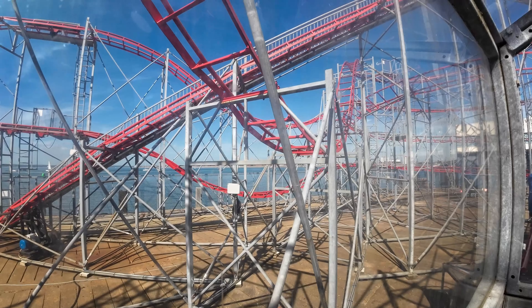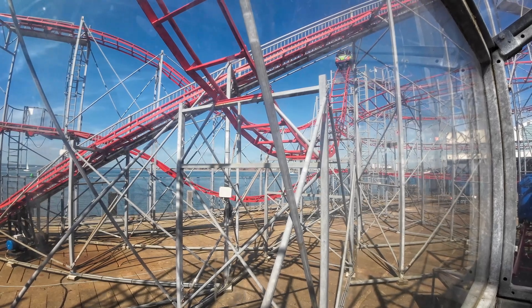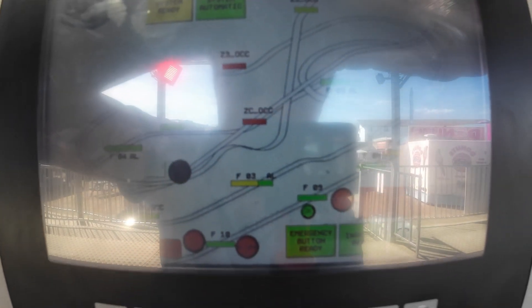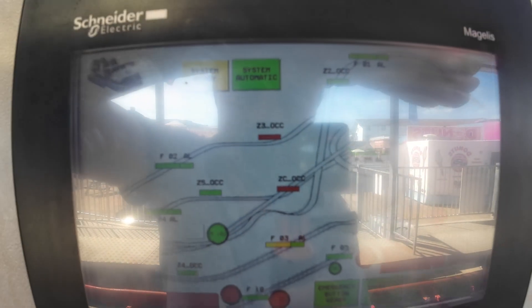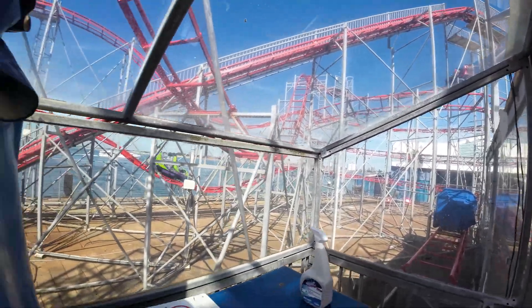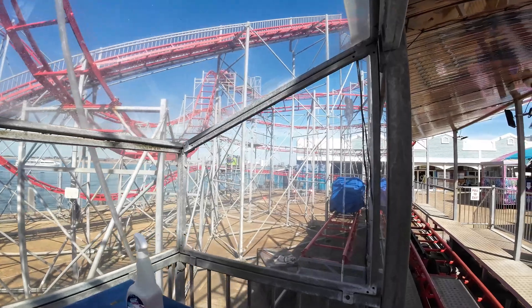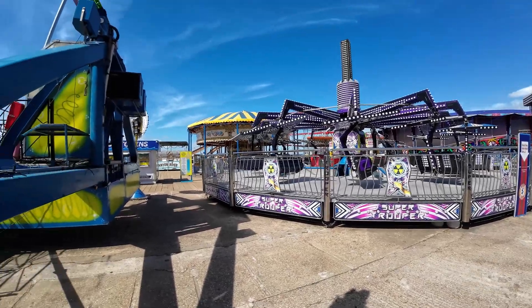Once these three have been around again, the computer will know there are just three trains on the track and will do additional block brake checks to set the ride up for the day's operation. It's a view you don't get very often. With more trains on track you can see different zones are rated out and different motors are on the go — it's all a buzz as more trains go around. That's how the mad mouse works. Huge thank you to the park as always — they're about to open in about twenty minutes.